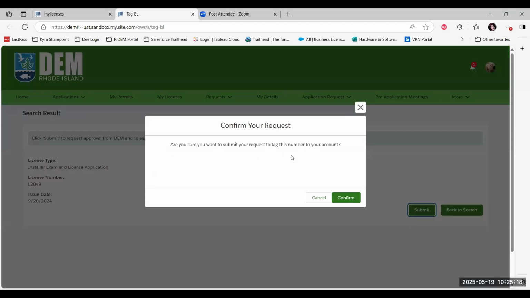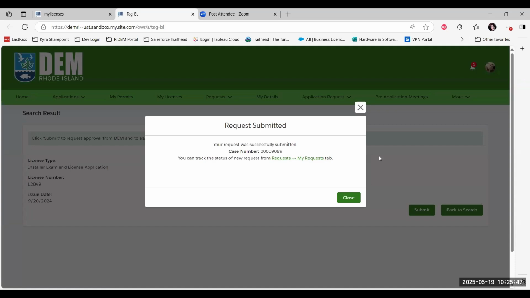It will ask you again, are you sure you want to? Yes, you confirm. Then you get another message over here. It is successfully submitted, and you can track this request. Why is it saying you can track this request? Because this case is being assigned to DEM to verify that you got your license tagged only to yourself and not somebody else's.